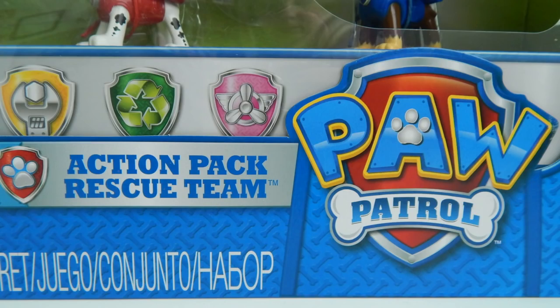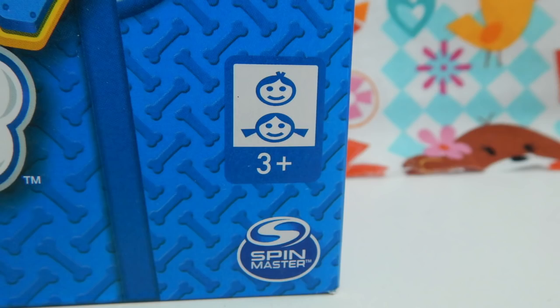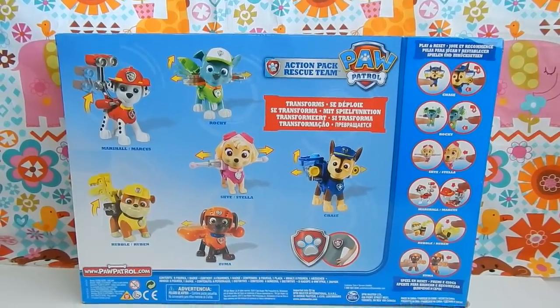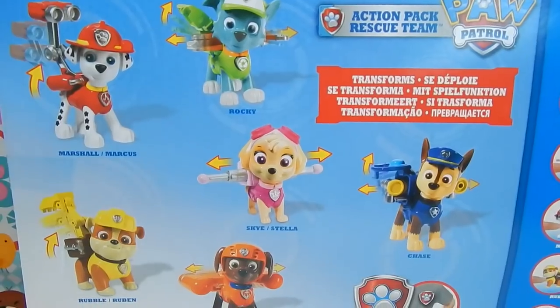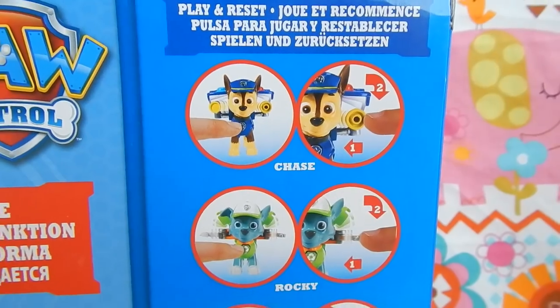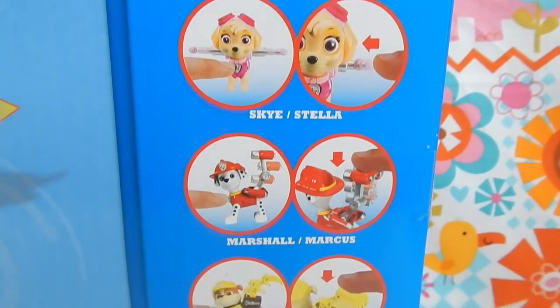This one's called the Action Pack Rescue Team and features all six of the dogs from Paw Patrol. This set is made by Spinmaster and is for ages 3 and up. This set is a Walmart exclusive and it retails for $34.97. Here's a look at the back of the box, and as you can see, it shows all the different characters from Paw Patrol, with the exception of Ryder, of course. And the box also shows you how the action pack works for each character.